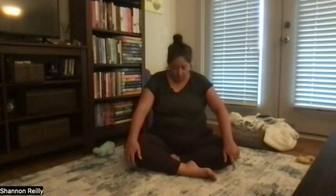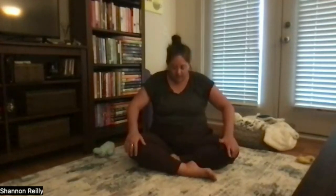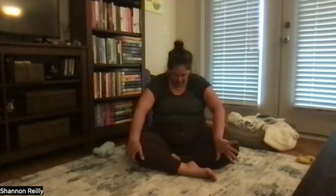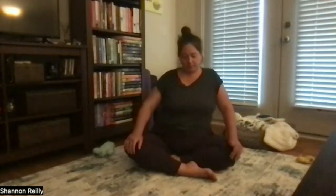Bring your hands towards your knees or your legs, and just start to move the spine forward and back. So think as if you're moving through that cat-cow position. You're feeling your heart come forward, maybe gazing up, and rounding the spine, tucking the chin towards the chest. You can stay with this cat-cow motion, or if you want to go a little side to side, or even just take some circles with the torso. These are all just options. And of course, you always have the option to just sit and breathe.